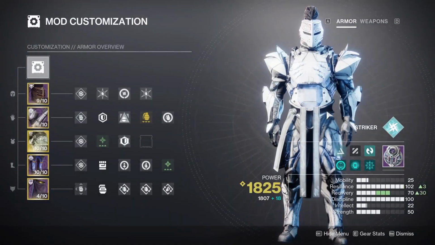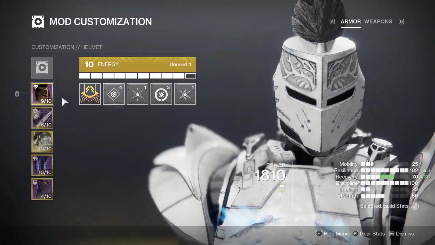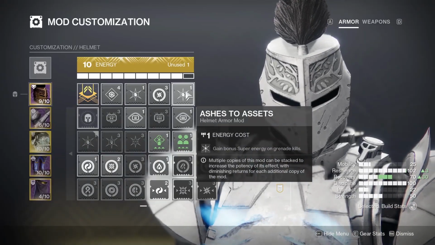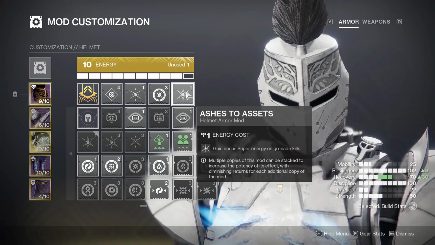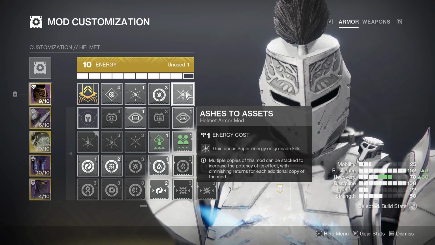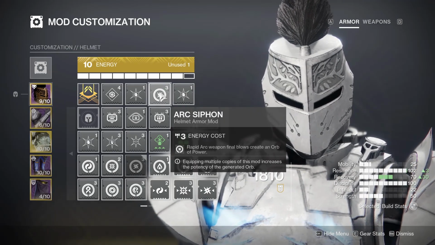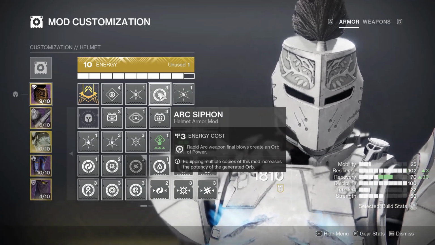So for the mods of this build, we have stat mods obviously for all 5. For the helmet, we have Ash's Assets, 2 of them. This is so we're going to get a lot of grenade kills with this, and we want to get our super as fast as possible, so we want to use Ash's Assets as much as possible. Also, we have Arc Siphon, just to get more orbs off of our arc weapons.